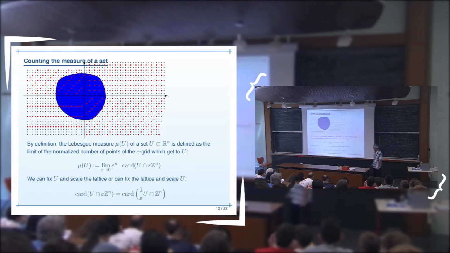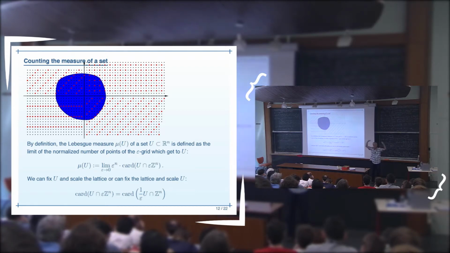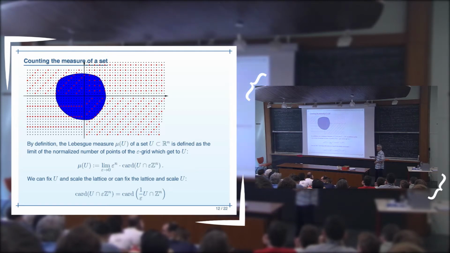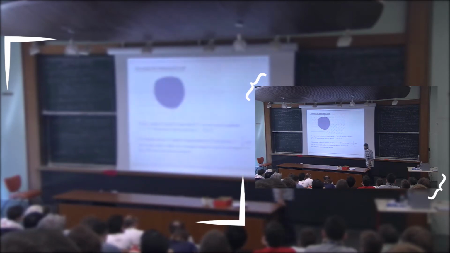There is an equivalent way. Instead of rescaling our lattice, we can just apply a homothety. In this approach, I fix my set and I move the lattice, or I can fix the lattice and I rescale my set proportionally, right? It's exactly the same. These two quantities are the same, because the cardinality of this set and of this set are the same, since one is obtained from the other by homothety. I'm just rescaling this picture by a factor 1 over epsilon, and then my lattice would become the unit lattice, but the set would become much larger. Okay, so now I have to make a remark on what I mean by lattice.